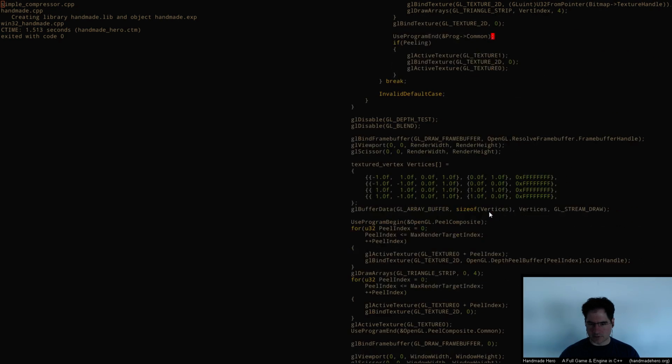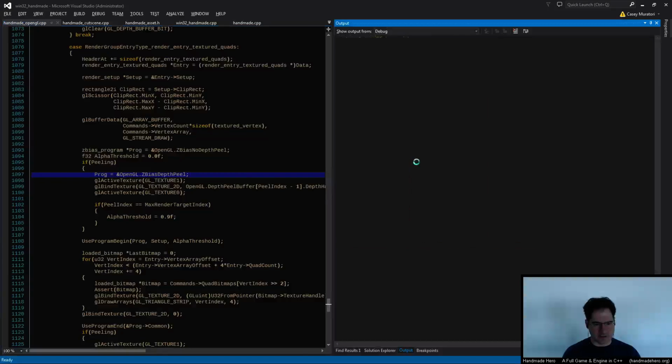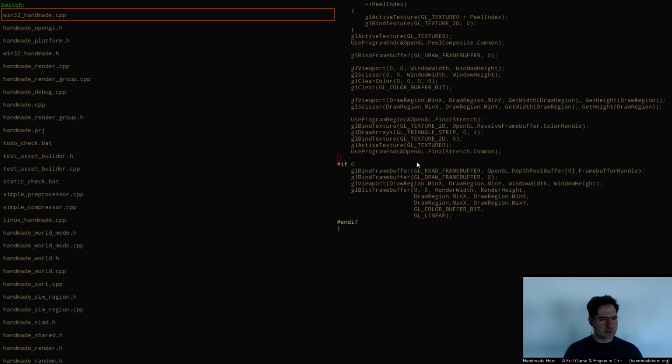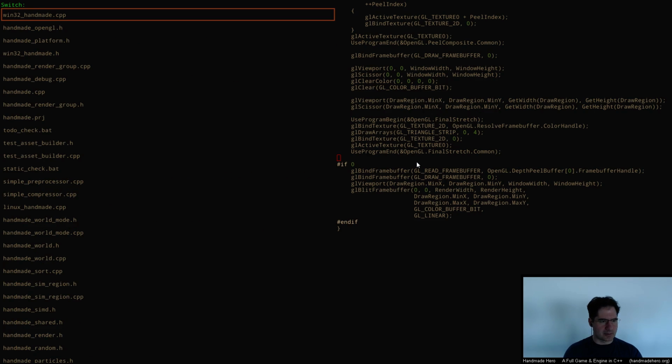But we're getting a little closer. So again, that's just splitting the frame buffer. I'm going to see if now the rest of the pipeline is working. I suspect it probably is. Yeah, but we've got some other very weird things. I do wonder if that maybe is just because we're not, and this is probably the case.